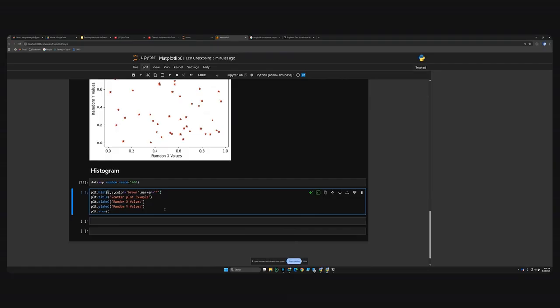It will take the data points as data, because we are storing everything in our variable called data. Now bins. What are bins? Bins is how many bins you need your data to populate and distribute. I'll say 30, and then color I'll take purple.